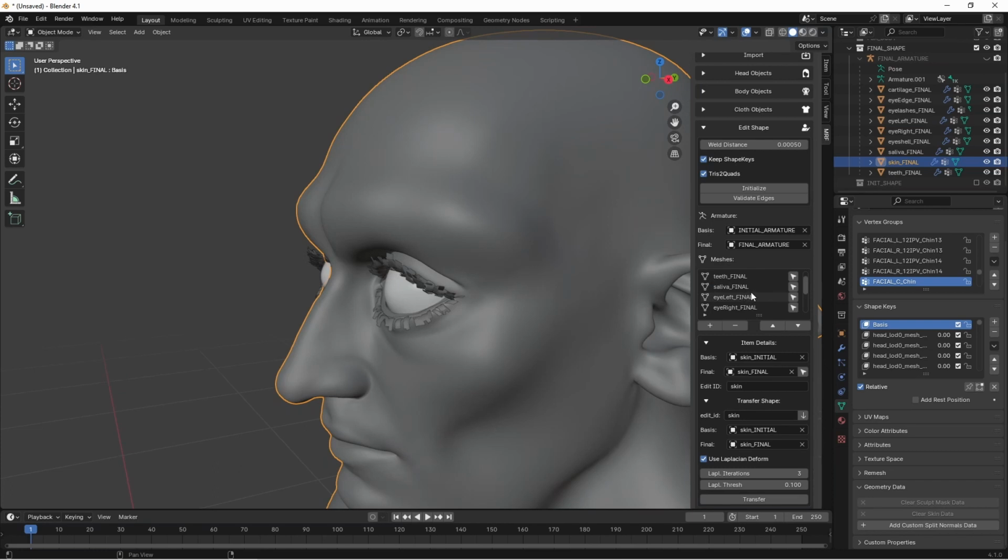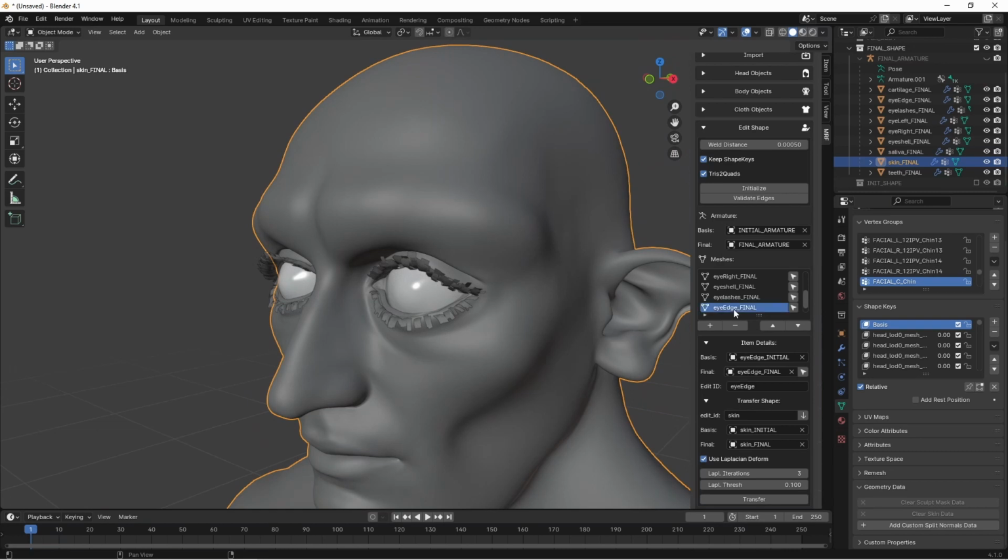And regarding the remaining shapes, regarding eye edges, we can also transfer shape, but Laplace and deform is not required anymore.